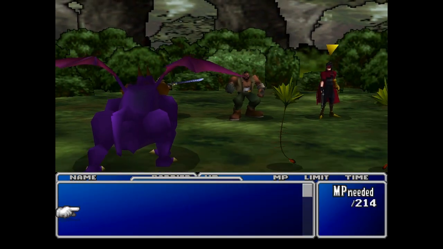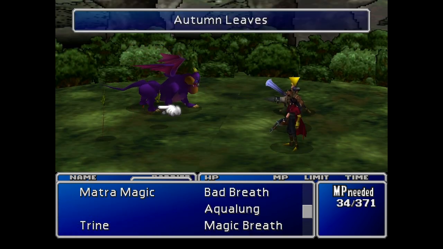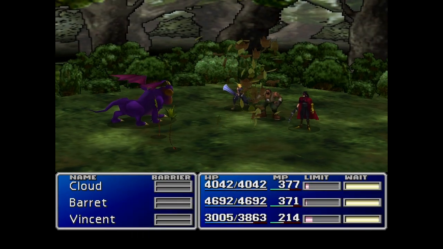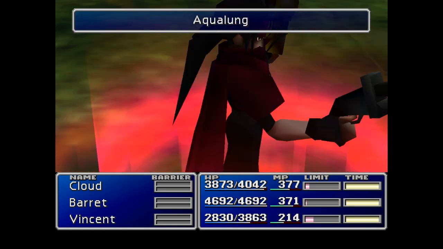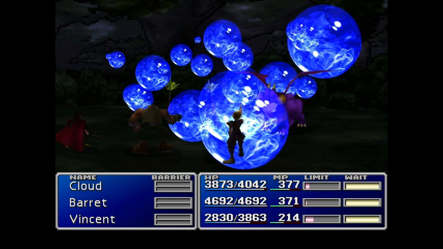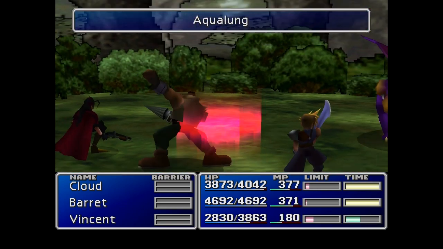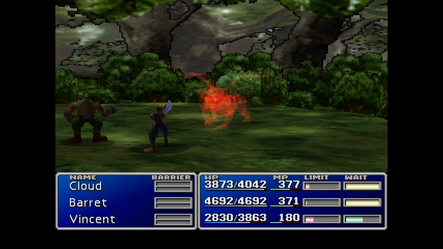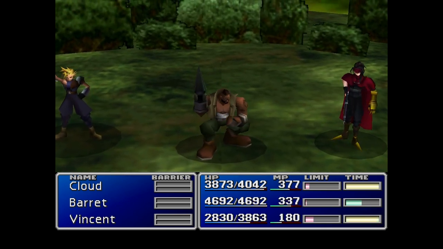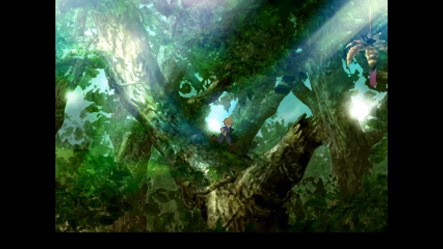Right, you can Slash-All, although I don't know how it's going to work with those ones that are immune or have a high miss chance. That's not very nice. It doesn't matter though. Aqualung will finish all 3 of them off, at least Barret's will. Well, that's the theory anyhow. There we go. Job well done. Cloud, of course, is getting 50% greater XP rate.